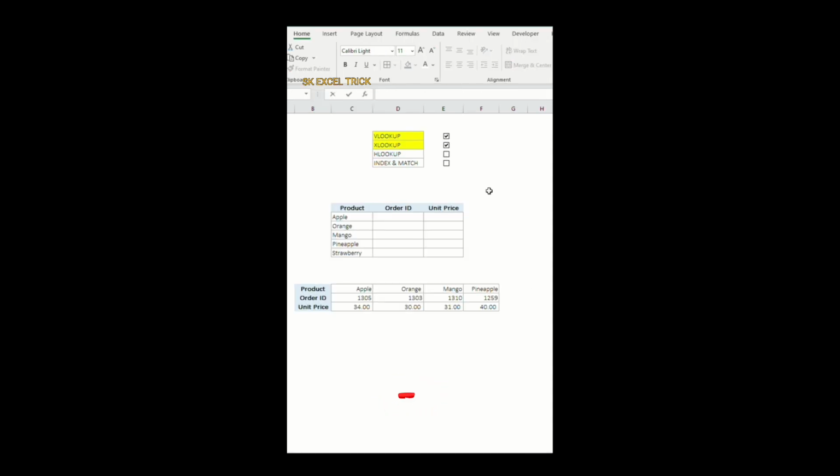If you are using an older version of Excel, and you are looking for a lookup function that searches for the value in a row, use the hlookup function. Hlookup stands for horizontal lookup. Compared to Vlookup that searches for the value in a column, this lookup searches for the value in a row. To use it, type hlookup. Identify the lookup value. This is the value you want to search for in the top row of your table. Specify the table range. This is the range of cells that contains the data you want to search through. Determine the row index. This is the row number from which you want to retrieve a value.